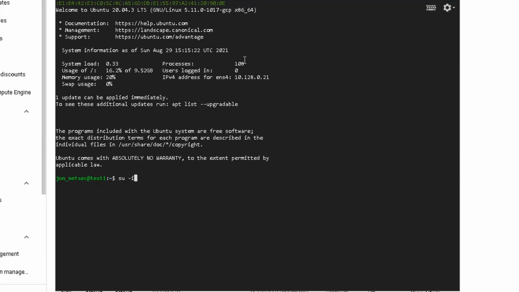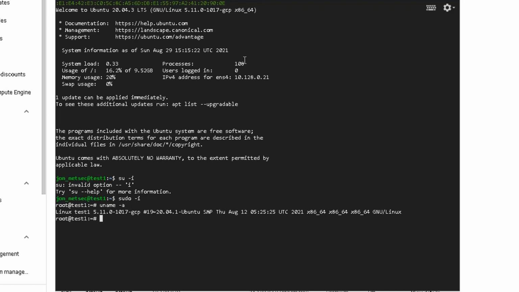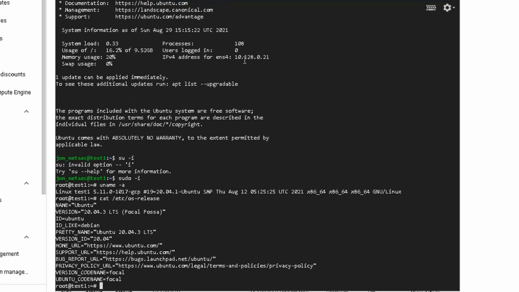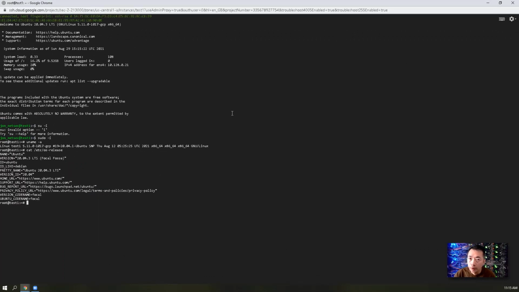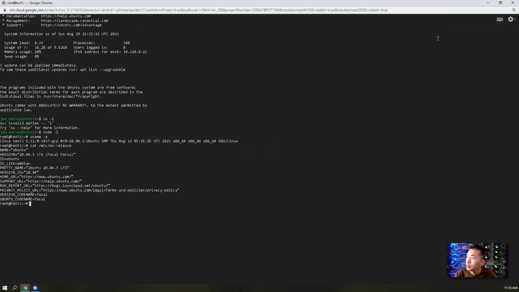You're gonna get into root mode. You can check our OS version, and maximize it and make the font larger.